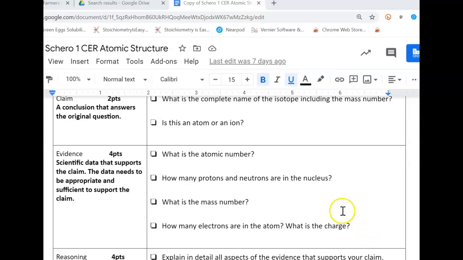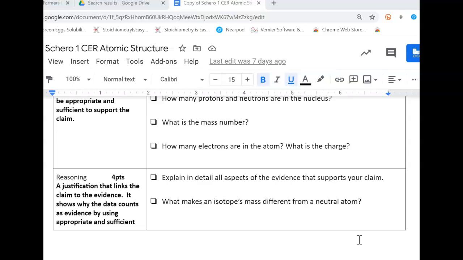How many protons and neutrons are in the nucleus? Identified as positive and neutral, there are 4 protons and 5 neutrons. Adding those together, I can get the mass number: 4 plus 5 equals 9. And the number of electrons in the atom is equal to 4 electrons. We know they have a negative charge. For each of those, the overall charge of the atom has to be neutral because it has a 0 charge when you take protons minus electrons. So 4 minus 4 equals 0.